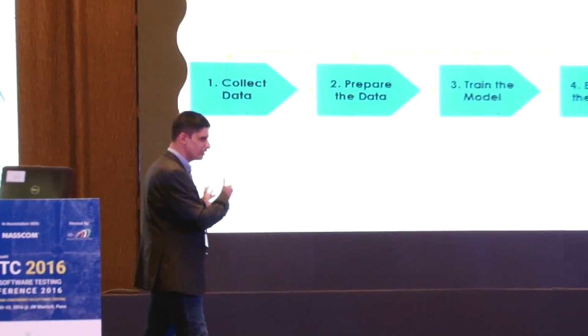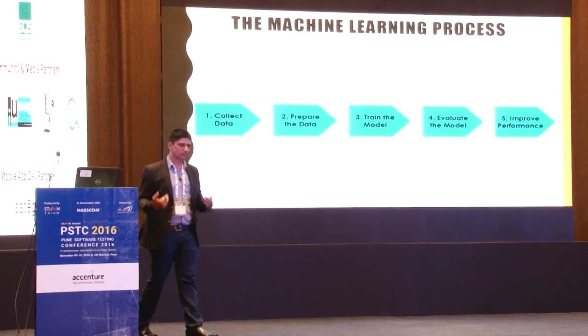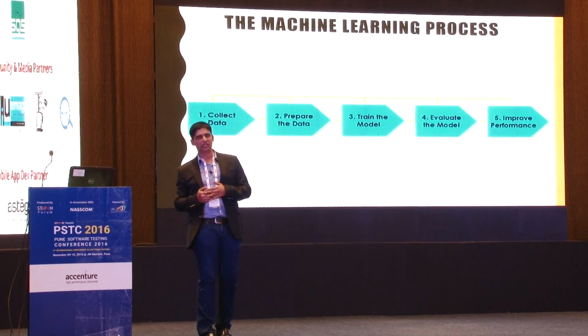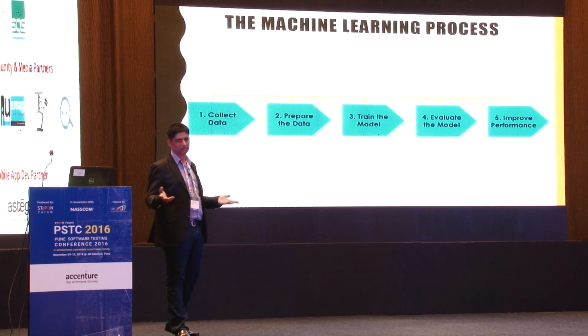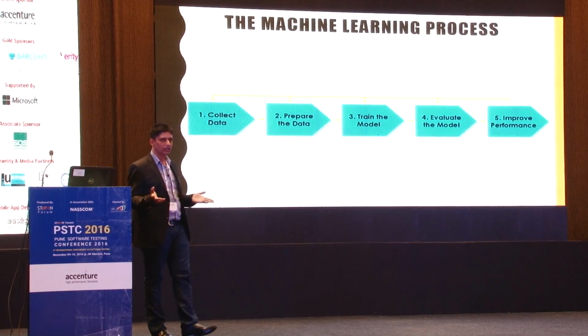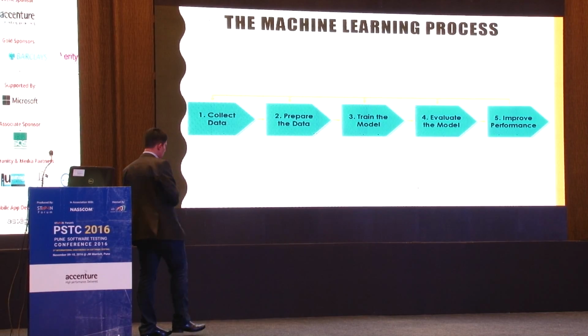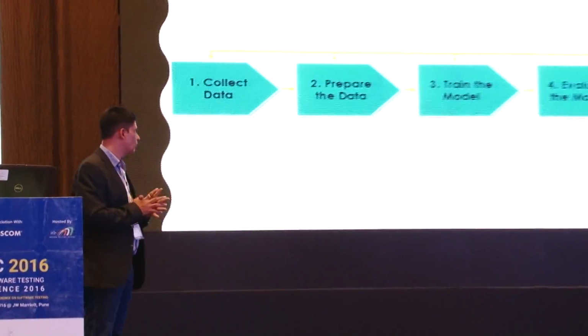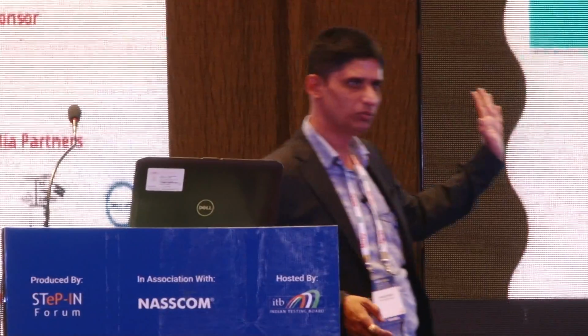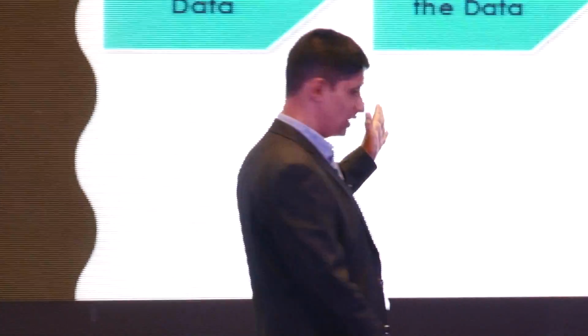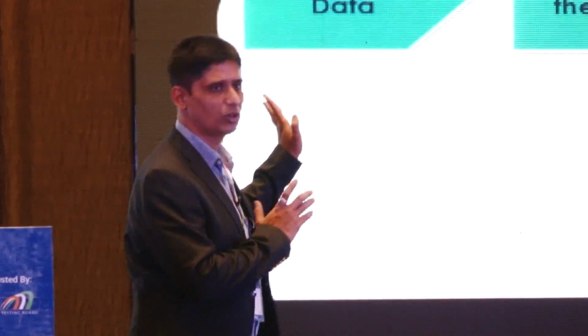So this is a typical process, these are the steps that you take when you start implementing machine learning in any project, not just testing, but for any prediction problem. You collect the data, you prepare that data. These two steps involve lots of steps, and it's an iterative process. Mahesh also mentioned that the algorithms part of machine learning is actually very simple.